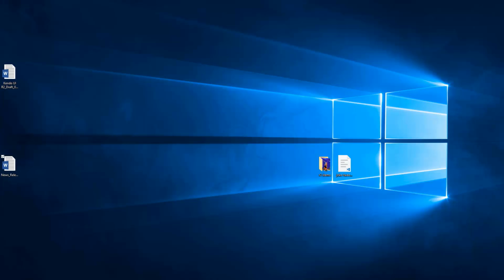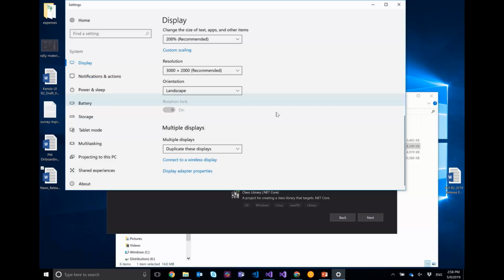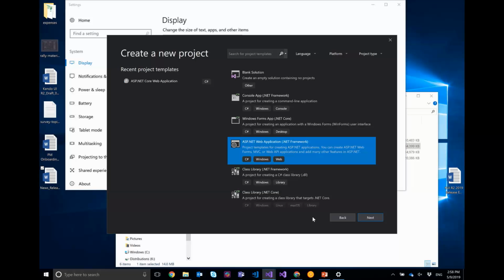Where did that go? Come on. This is, of course, the demo gods coming at me. There we go. For some reason, Windows key P went away and didn't want to come back.